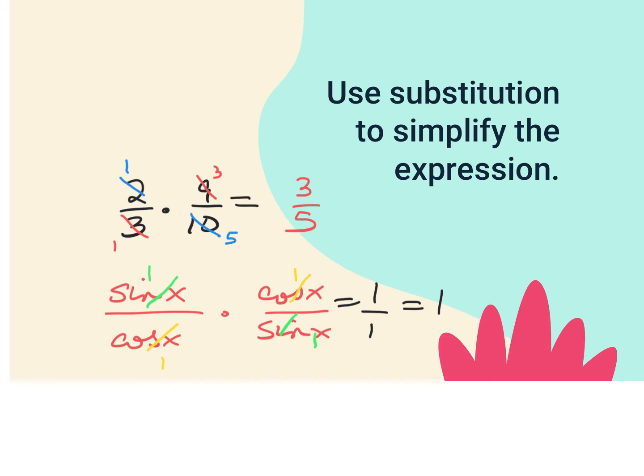Again, we're going to be using all different techniques. We're going to be using factoring out a GCF, factoring trinomials, factoring the difference of two squares, adding fractions, multiplying fractions, all different things, all our Algebra 1 skills, but now they're going to have trig functions. They're going to have sine, cosine, tangent, cotangent, cosecant, and secant in the problem. So let's take a look at our first example.